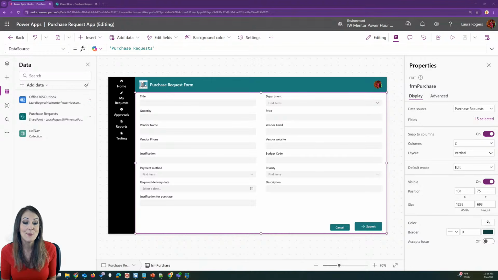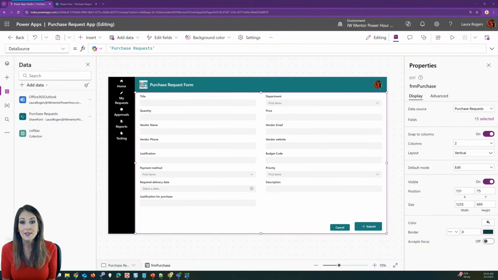So this example is really going to be for those larger, longer forms where you need to break it up because it's going to be just a lot of screens for people to be filling in fields. And there are a lot of different ways to go about this. I think we have another Power Hour and a blog post I wrote on how to do a form across screens where you're actually creating separate Power Apps screens for each part of the form. That's just another approach. So this is going to be how to create a tab interface using the modern tab control.